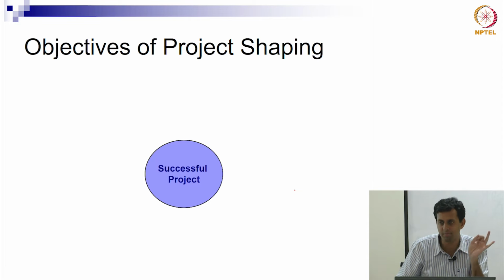On time, on cost, etc. Right? So you want the project to be done on time, on cost. What else? Is that all? You want the project to be generating some, let's say, value. Okay, revenues if you're paying for it. If you're not paying for it, some value is being generated.